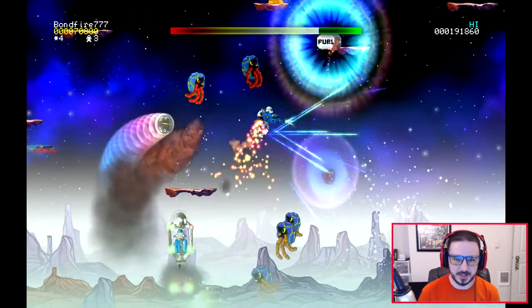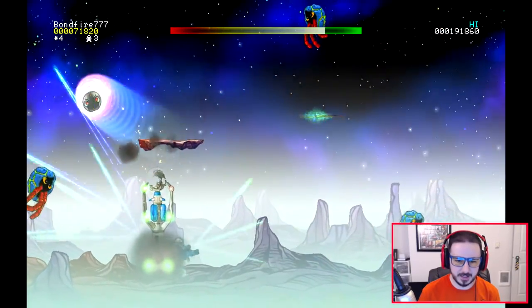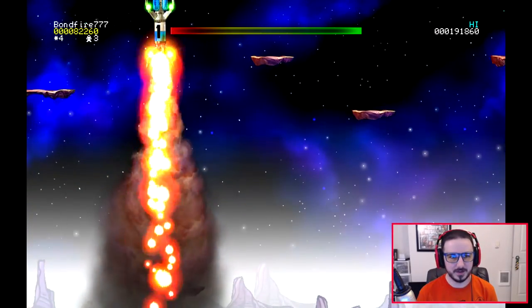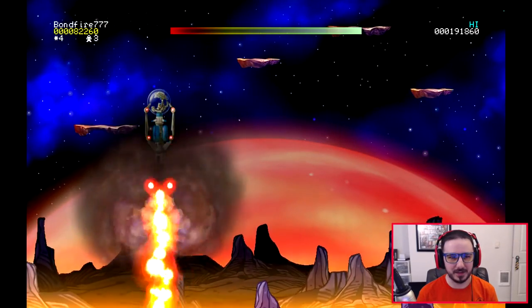Oh, snap, it's getting intense. And this guy is just coming after me right now. Get in there, get in there. There we go. We made it to the next level. I still got 3 lives, too. I'm doing pretty good. Let's see if we can't make it to level 9, huh?